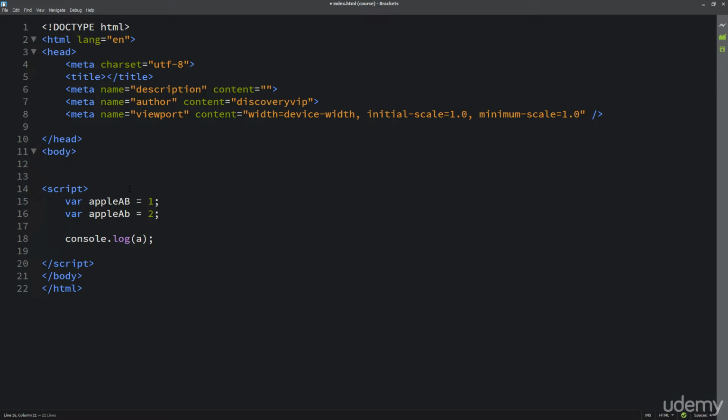This comes into play when you're creating your values and variables: always make sure that you differentiate them, and that you don't end up with something like this that could get confusing once you have a whole bunch of code and you see Apple, AB. Sometimes you can overlook the fact that the case isn't the same. So try to keep that naming convention, and it's important to make note of that.